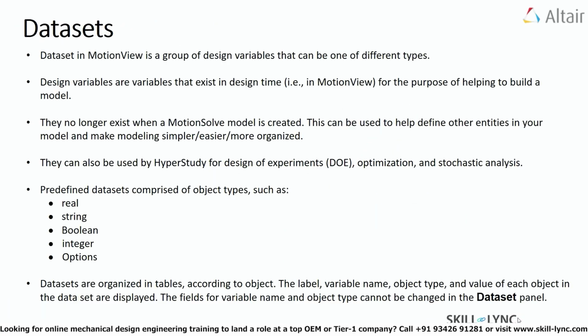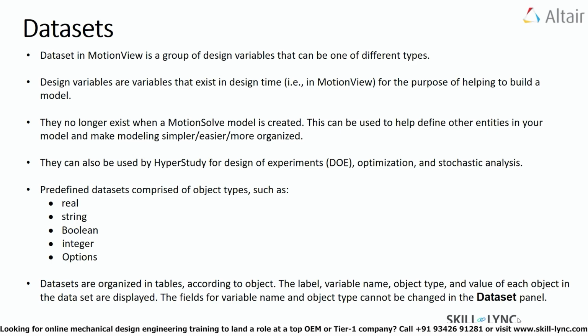And let's move on to the next topic of this chapter, which is on datasets. Now consider that you're building a suspension system model. You need to define the stiffness and damping values for several spring damper entities in your model. Let's say you need to perform a static ride analysis using different values of stiffness and damping for the various spring damper entities that you've modeled. Can you imagine how difficult it would be to change the value for each and every entity in your model? It would surely be challenging, time consuming, and I'm sure you'll be bound to make mistakes.